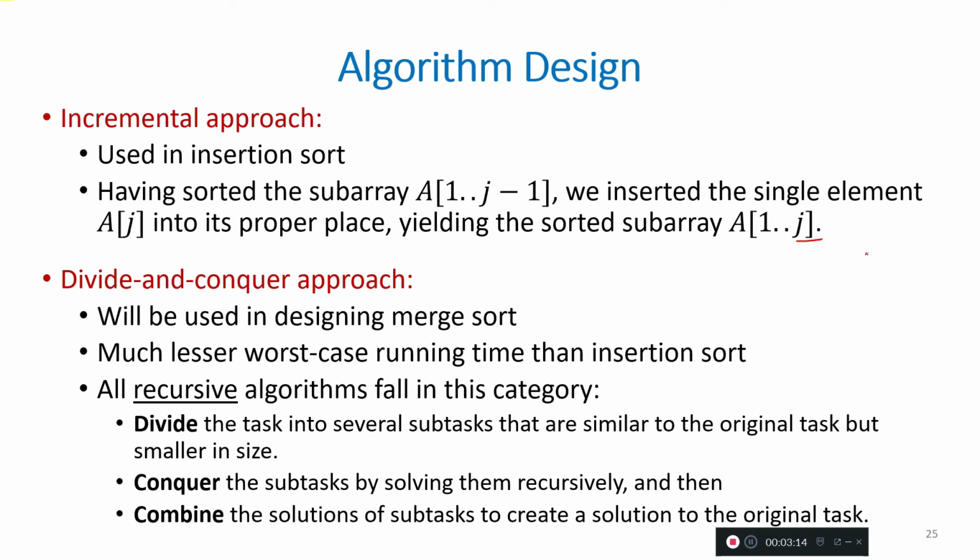That means you again break the subproblem into sub-subproblems, then those into smaller problems until you reach the case where the problem is solved for a very small size. Once you have the solution for the smallest size problem, you merge them and you recursively go up and you get your final answer. So we have divide, conquer, and combine.